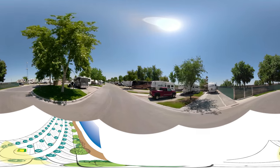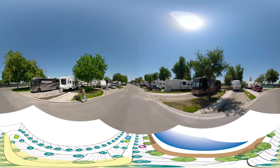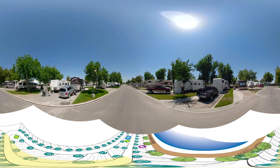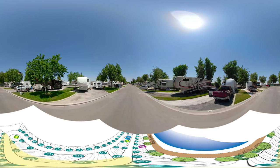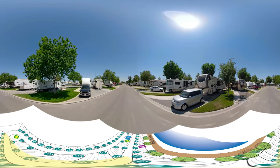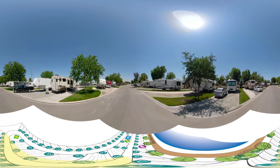During our normal business hours you can check in at the office. But if you arrive after hours, we'll leave your check in packet on the window with instructions on how to get into your site. We offer easy online reservations. You'll notice that all of our roadways are designed to be extra wide for easy maneuvering to pull into and out of your sites — that is a major feature of our park.